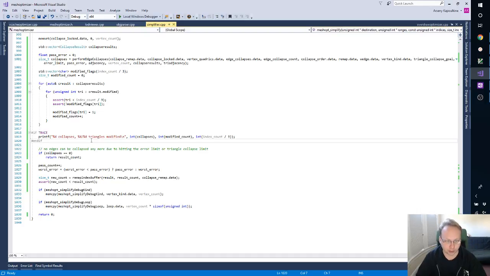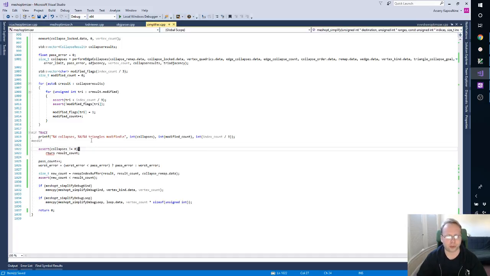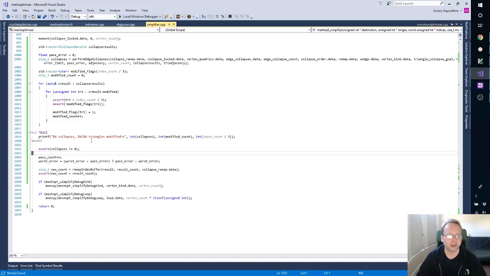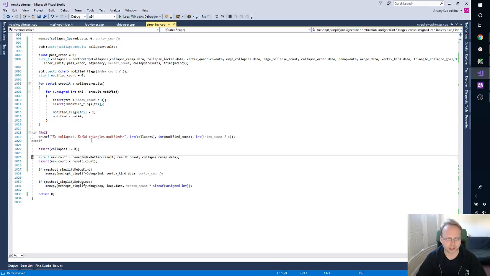All right, so here's how it's going to play out. So this is wrong. Let's just say that we have to collapse something. This is not always true, but I don't want to deal with the edge cases. I don't need this even.